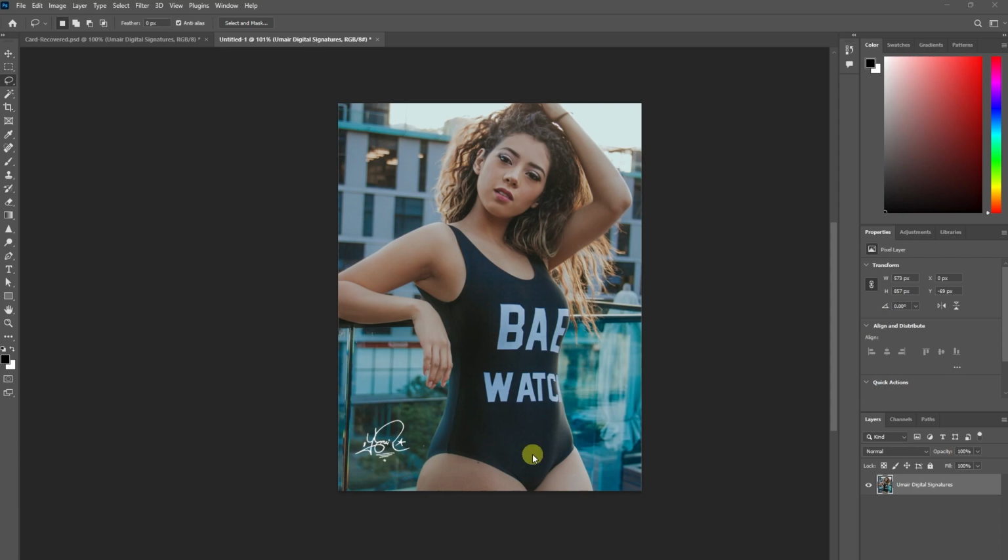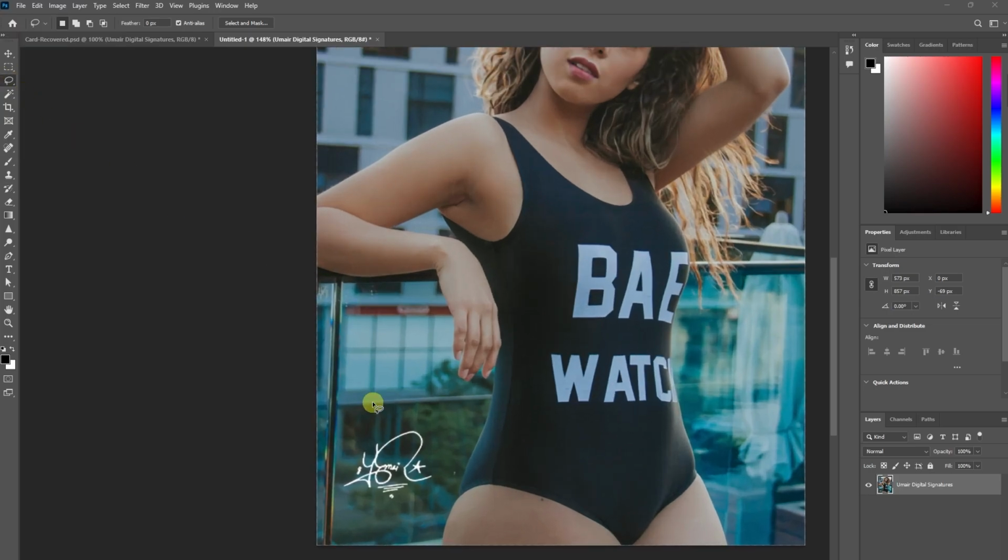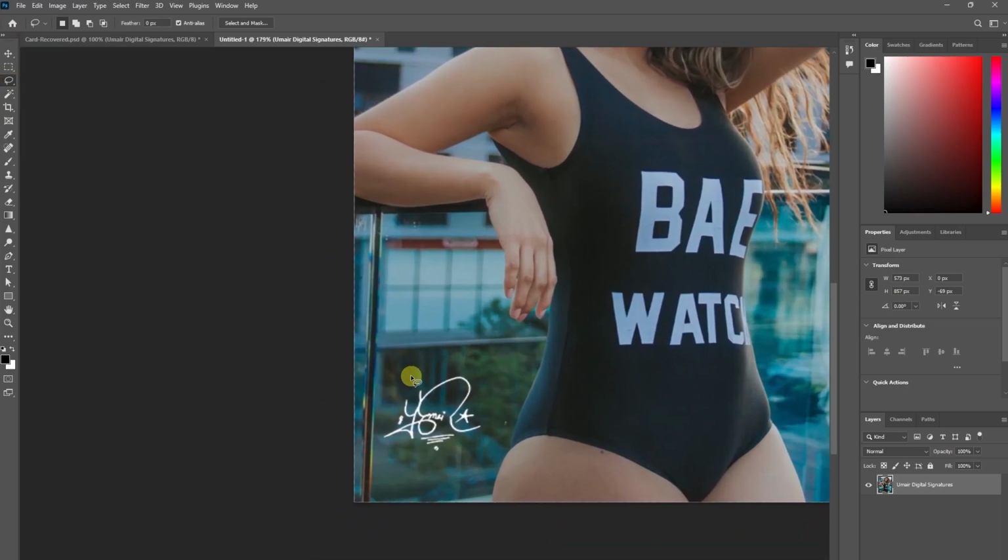So first of all, what you are going to be doing is simply selecting this particular tool called the lasso tool. So you can see when I click on that, it is basically selected. Now you need to make a selection onto your watermark. So here, as you can see, I have this watermark and I'm going to be making a selection.